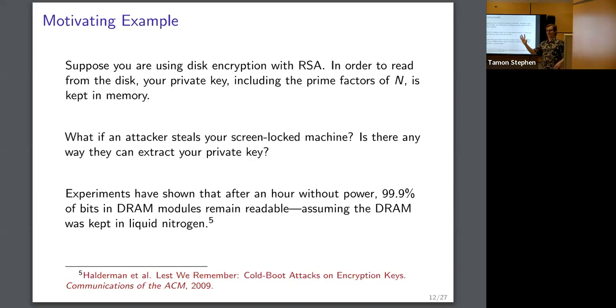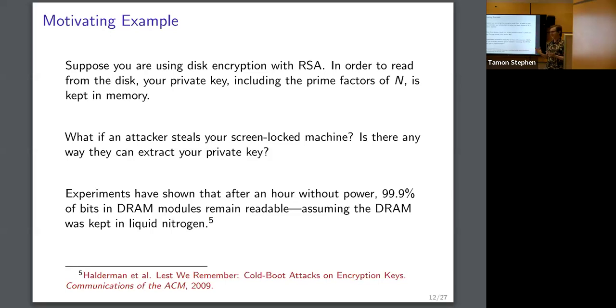What they did was they actually did this in practice. They took the DRAM module, disconnected it from power, stuck it in a jar of liquid nitrogen to cool it down super cold, and they kept it in the liquid nitrogen for an hour. And guess what? Most of the data was recoverable from the RAM. After an hour without power, it was still there because it was kept so cold. The bits were not decaying; they were actually preserved. 99.9% of the bits were preserved.